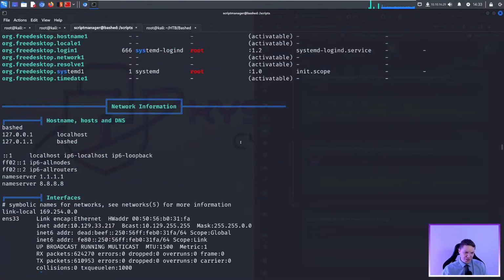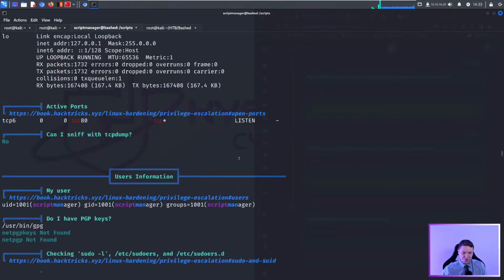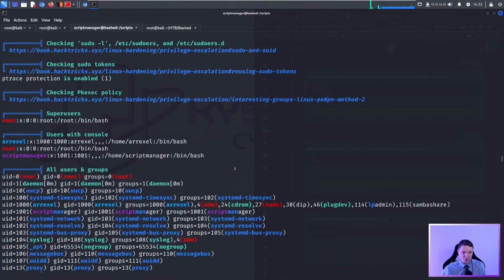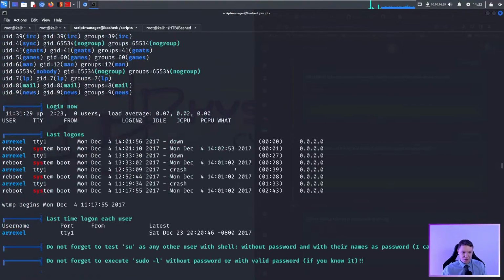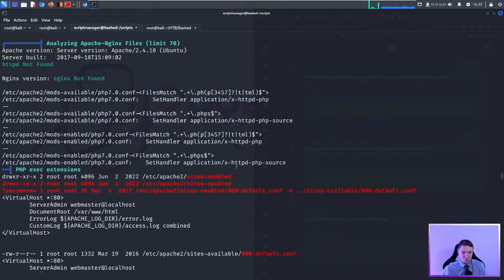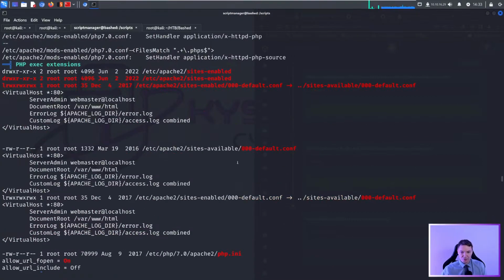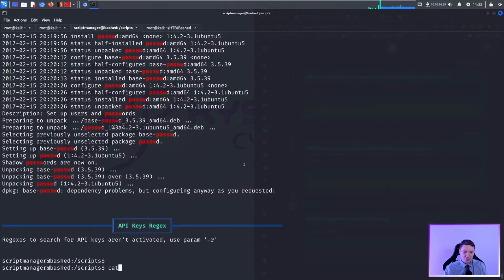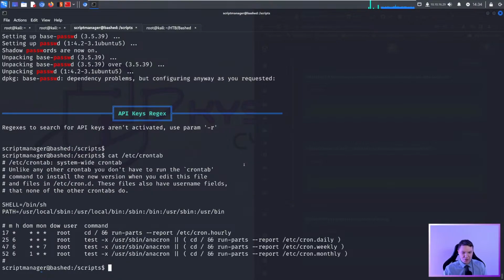linps really doesn't check for that, huh? Maybe it's not even running as a cron job. Maybe it is in the processes. You might be right about that. Maybe it's not in cron. Isn't it cat /etc/crontab? Yeah, there's nothing in there. Huh.